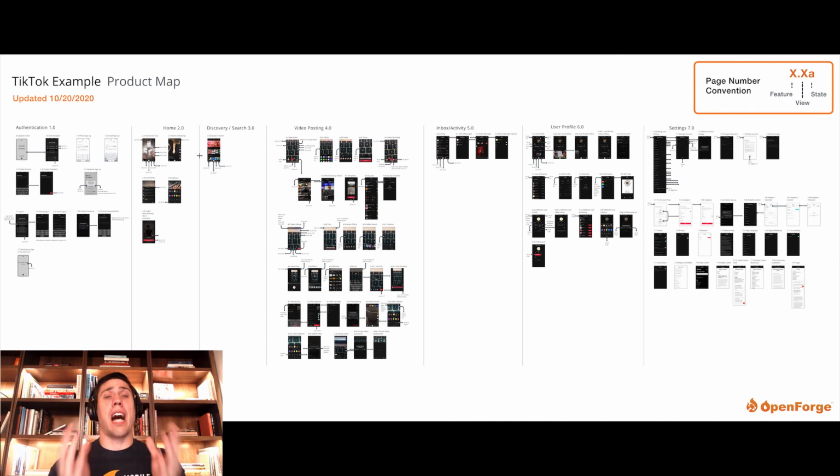And if you are having trouble with this, I definitely recommend checking out one of our other videos on our OpenForge YouTube channel. It's called A Startup Guide to MVP Applications, which you can also find below. This video goes into the details of how you create a lean canvas for your application, how you establish your unique value proposition, and who your customer is. All of these are very important questions to ask, and they're actually more important than the app itself. Having clear direction on your user, your unique value prop, and the problem you're trying to solve are all more important than the application itself. But once you do answer those, then it's time for this product map.